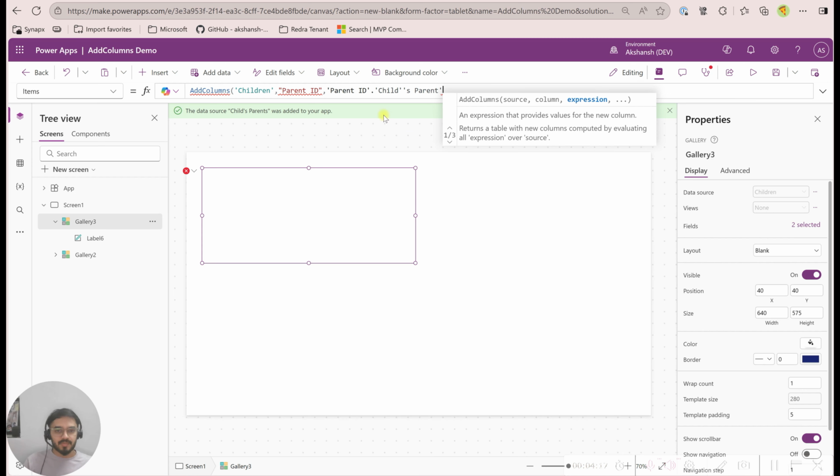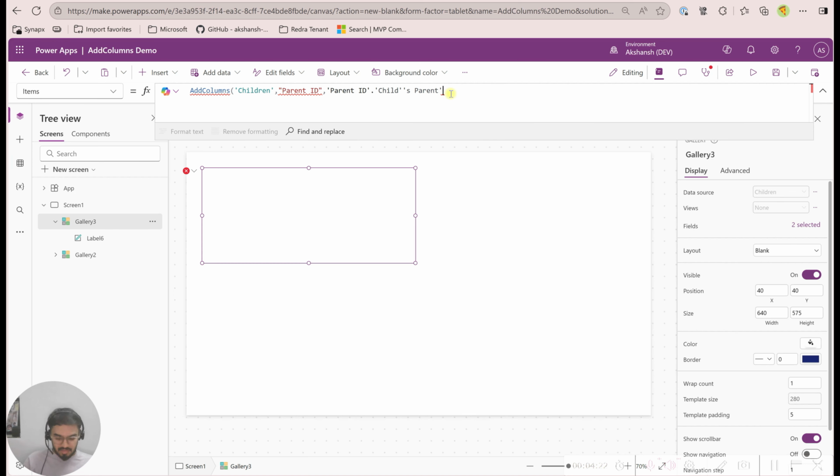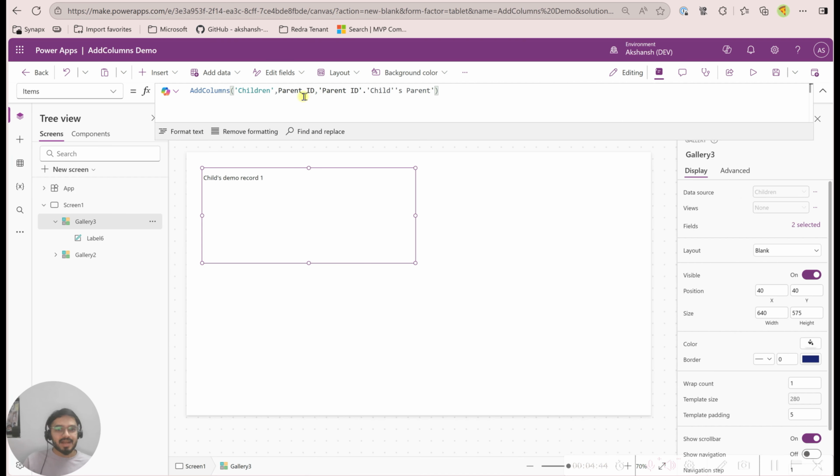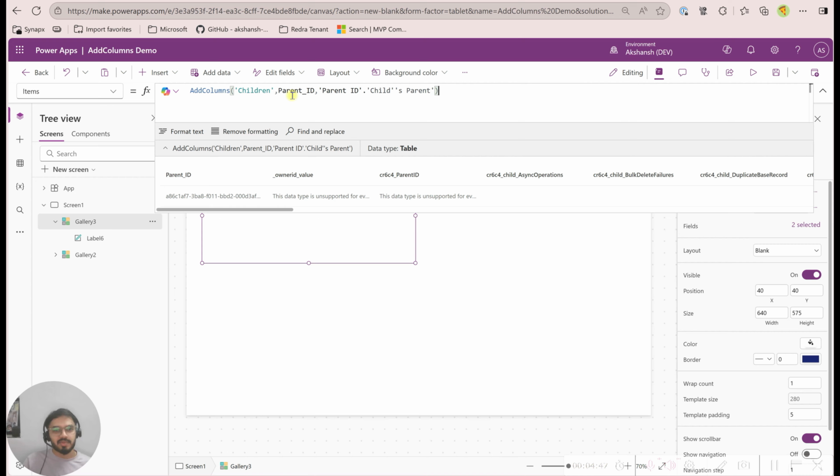So that's the name of our application. Then you have added the column. Now you can see, expected an identifier. Okay, yeah, so it doesn't need this. Perfect. So you can see parent ID, which I have added here with the underscore. Well, it's my bad habit. I'm used to giving double quotes around the column name in add columns because that was the old UI, or the old syntax of add columns. But now it's a new one, right?